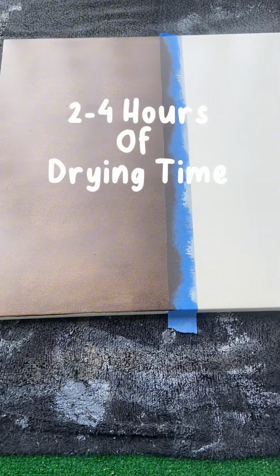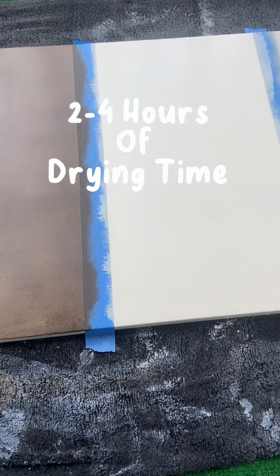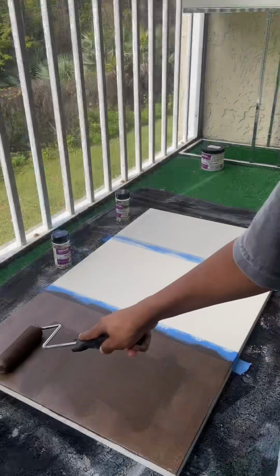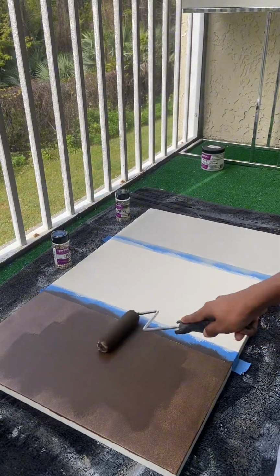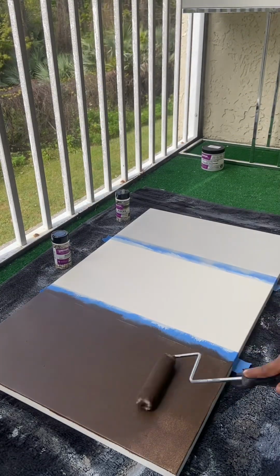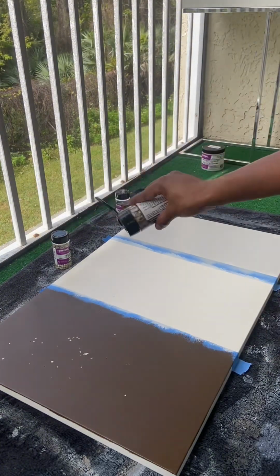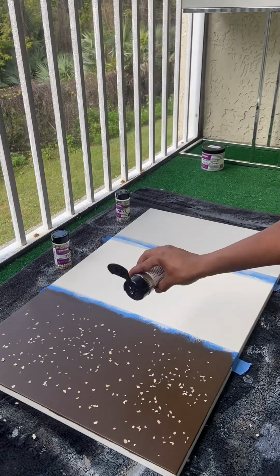Gray Fleck. Once our first coat is applied with a 3/8 inch microfiber roller, we're gonna wait 2 to 4 hours for drying time. After we wait the appropriate amount of time for drying, we'll be applying the second coat of Beyond Paint. Now, right after I apply the second coat, I'll be immediately applying the Fleck.